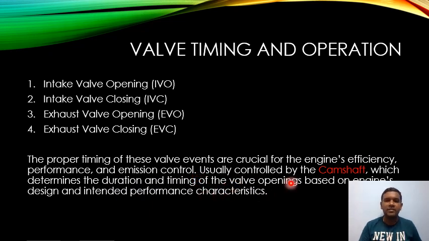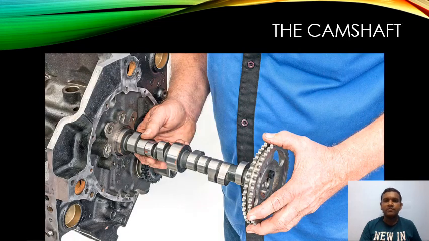Usually they are controlled by the camshaft, which determines the duration and timing of valve openings based on engine's design and intended performance characteristics. See, this is the camshaft, the long rod-like structure present in the hands of the worker. This is the camshaft. This controls the valve timing and the operations of the valve.